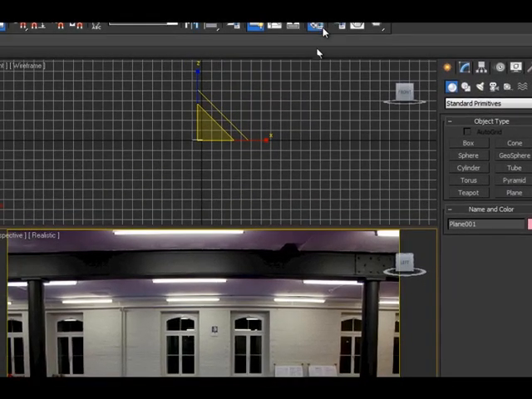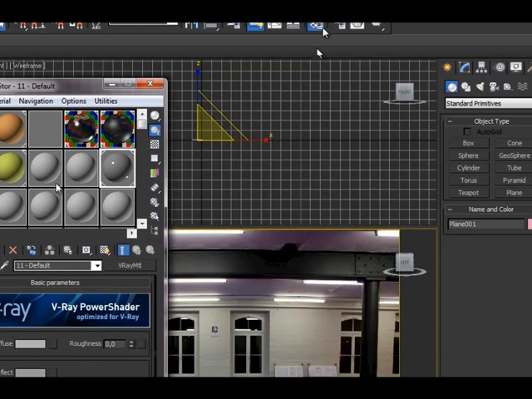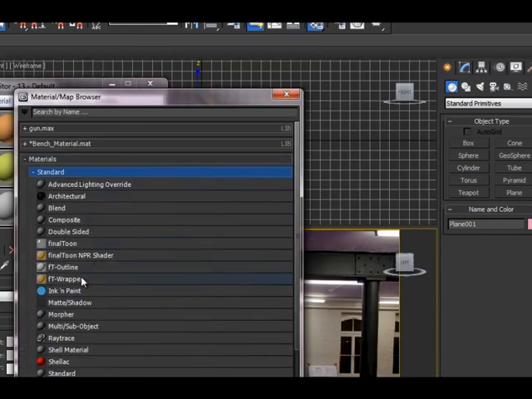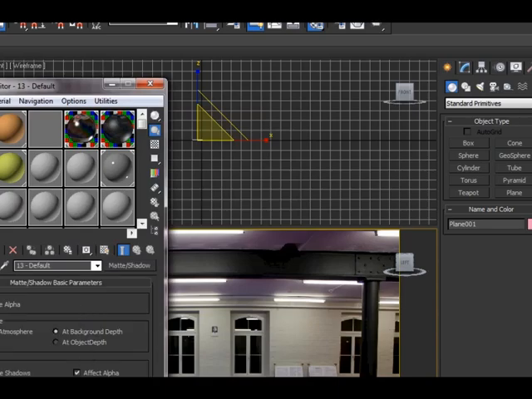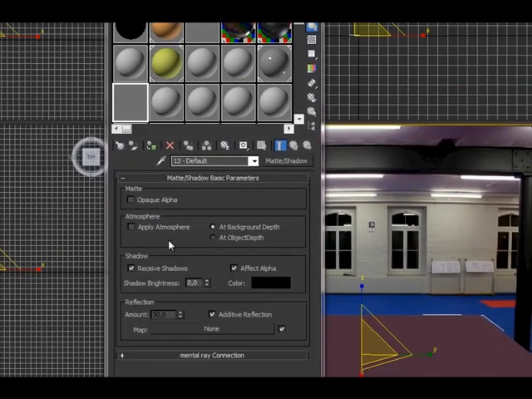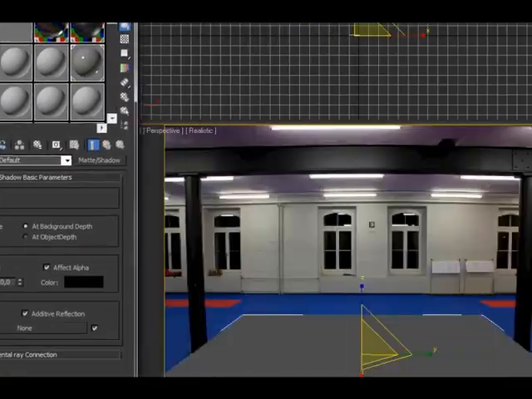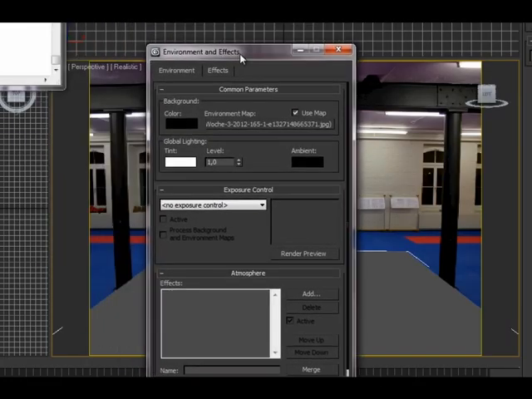After that, we are going to pick the material for it, and it's called matte. Let's go ahead and search for it. This is the matte shadow material, and we leave all the attributes at default. We drag it and drop it on the plane, and there we have our shadow catcher. So this plane should be able to catch the shadows.